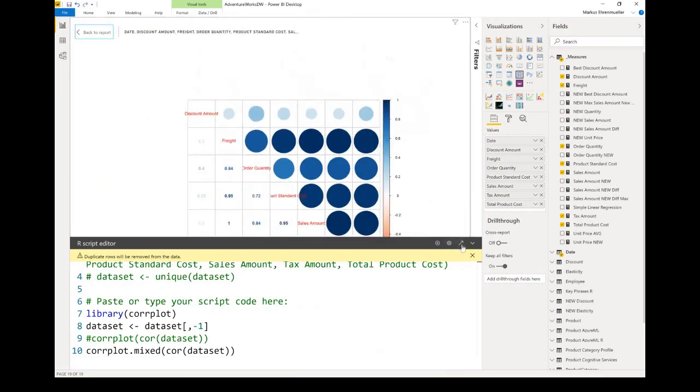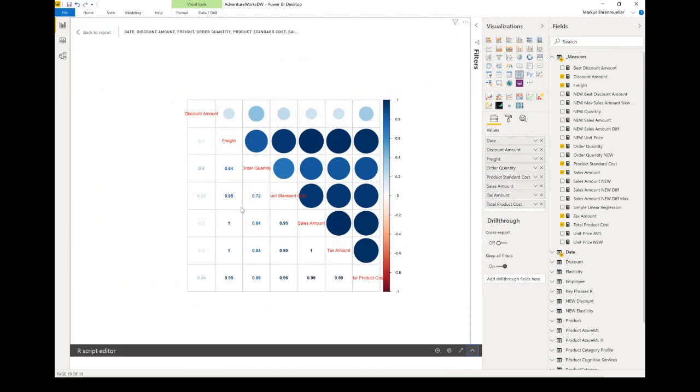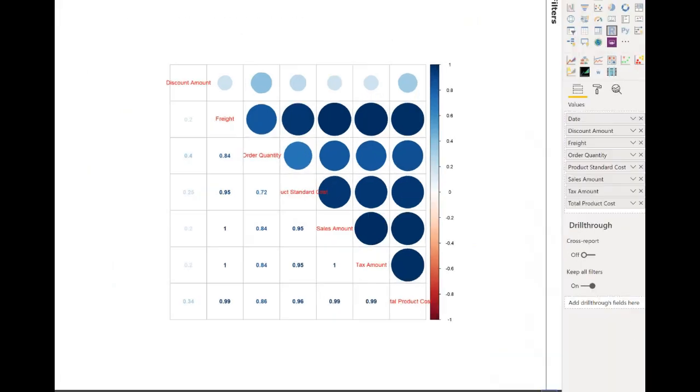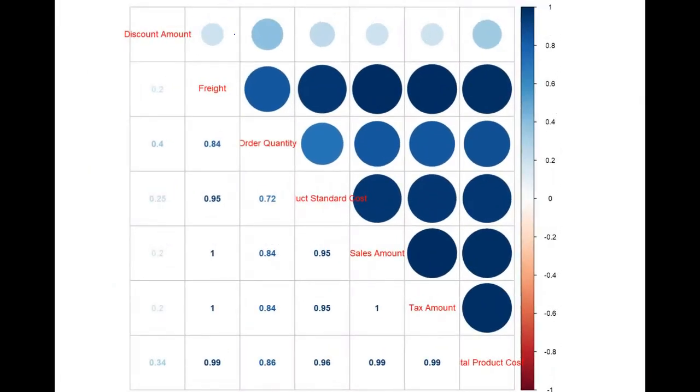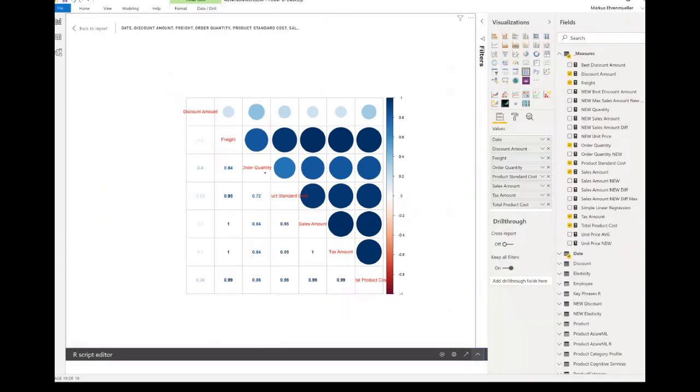So this is changing the script a little bit by showing us, can I zoom in here? By not using the full space for the dots, but only the upper triangle for the dots and the lower triangle for the actual numbers. So this light blue thing showing the correlation between discount amount and freight is here expressed in the same color and a smaller font, like 0.2. So that's what I was guessing here, that it's up there. So R could give you more flexibility if you want to play around with that.